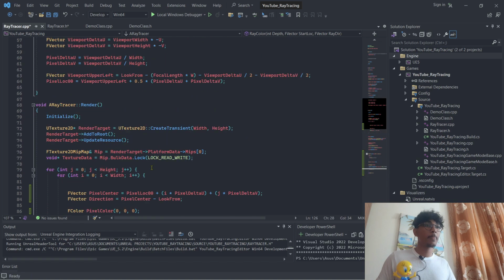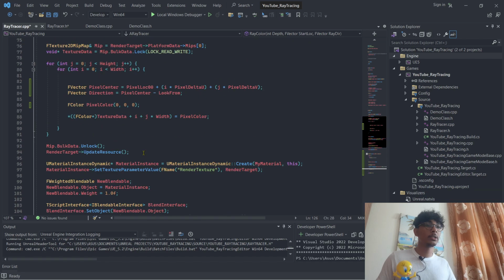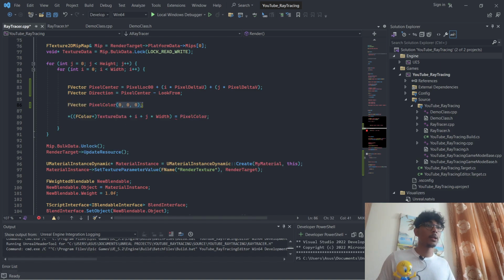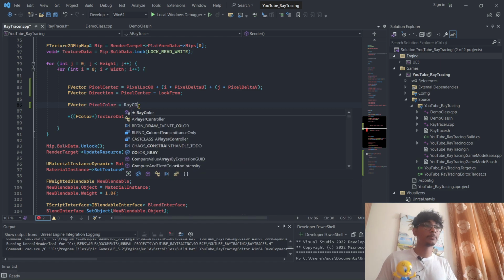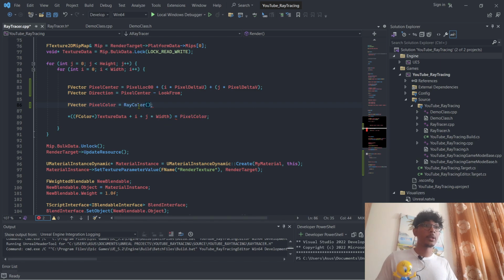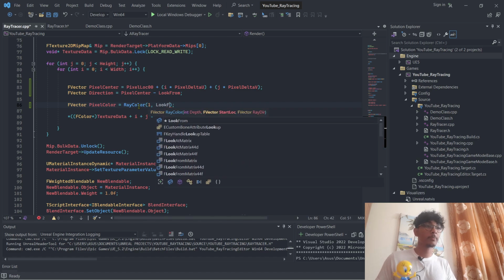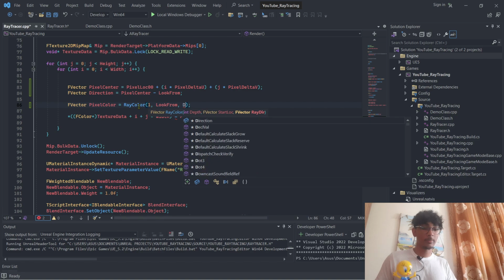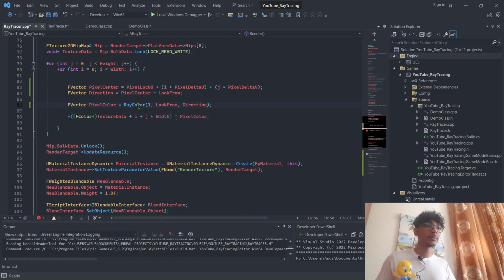And let's come up to our render loop and call a pixel color pretty much, right? This is going to be FVector rather than FColor. And come back again, equal to ray color. And the depth for now, let's just give 1, and the start location is look from, and the ray direction is the direction we calculated. Okay, what's ray direction, right?